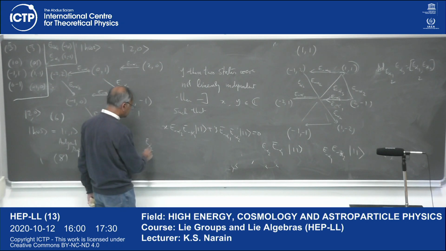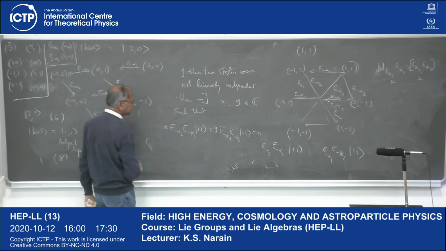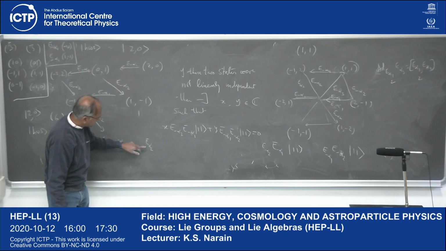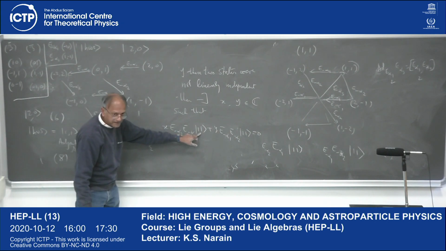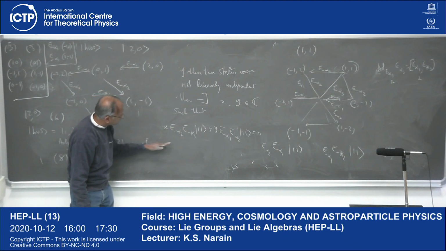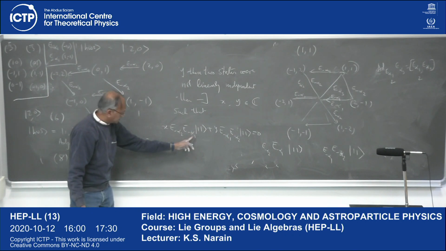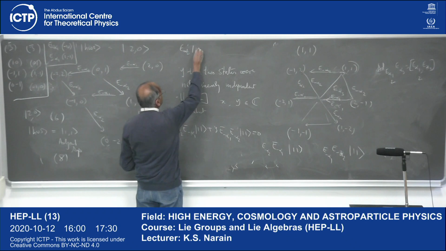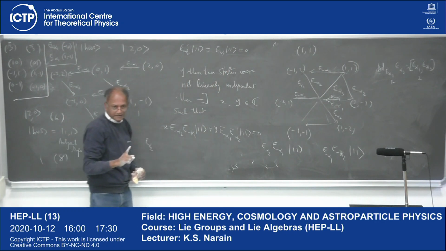If I apply it on this, we have to do some steps here. We need to use some commutation relations. So E alpha 2 with E minus alpha 2 is nothing else but H2. The idea is again always the same. Since alpha 2 is a positive root, and we have defined this thing as a highest weight state, if I can push E alpha 2 all the way to the rightmost position, it will annihilate this state. By definition, E alpha 2 acting on |1,1> equals E alpha 1 acting on |1,1> equals 0, because that was the definition of the highest weight.